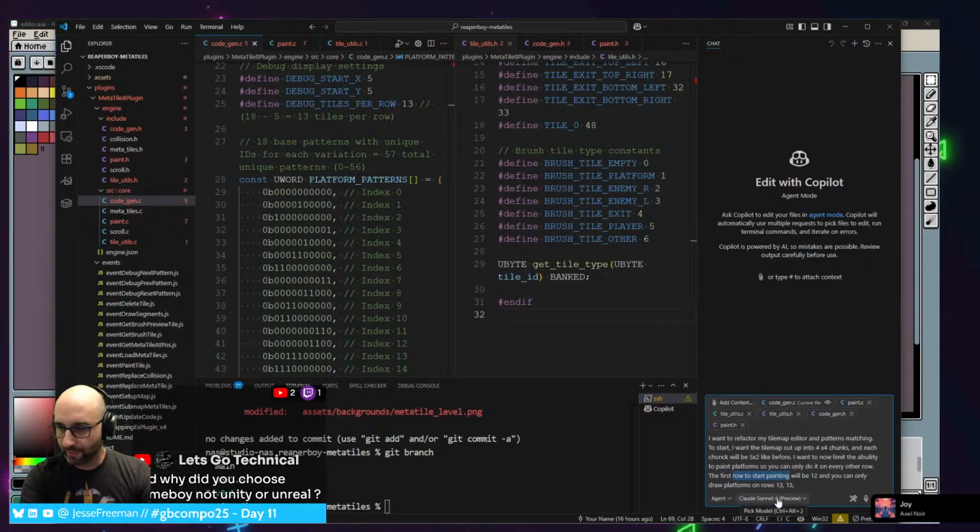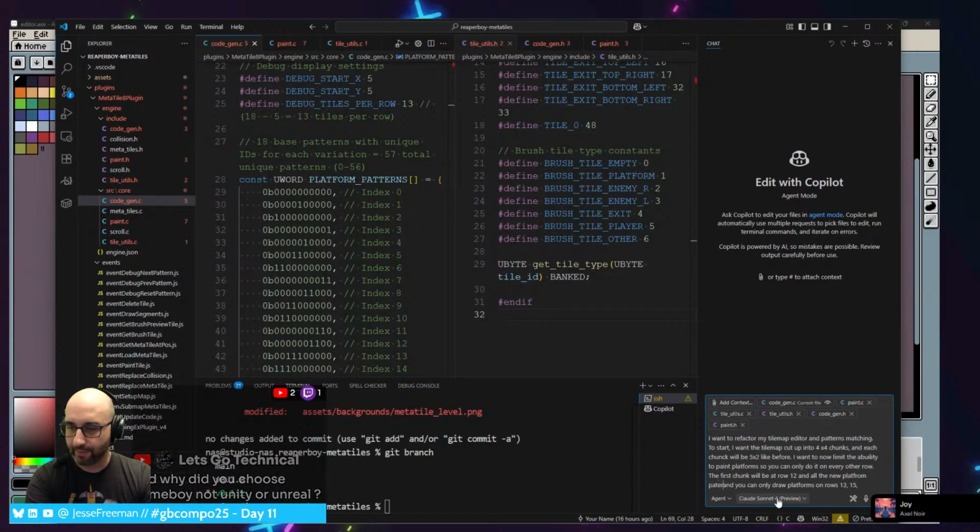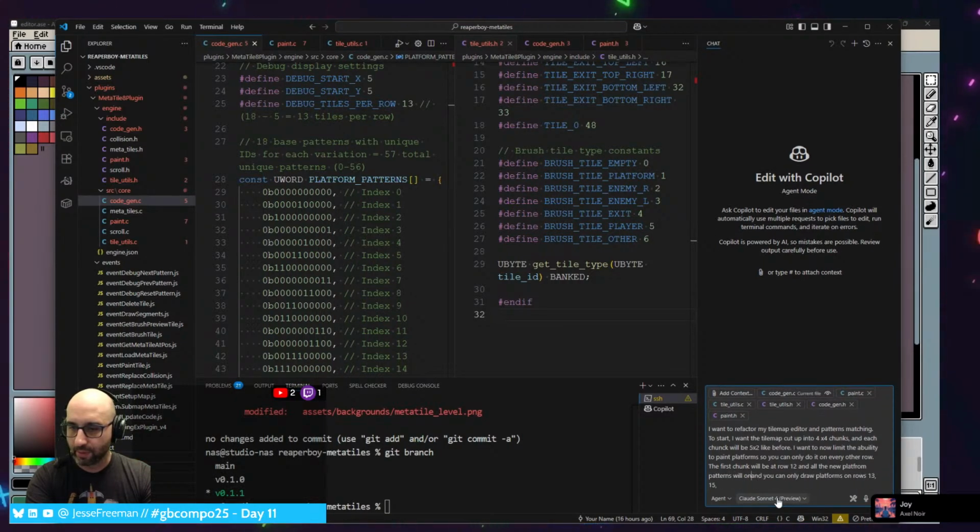The first chunk will be at row 12, and all the new platform patterns will only support platforms at the bottom.